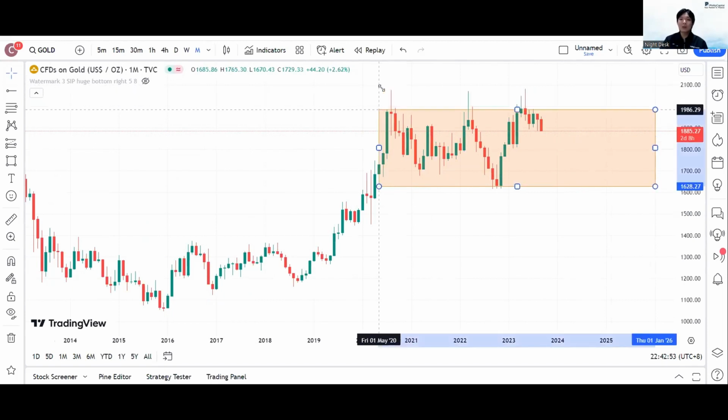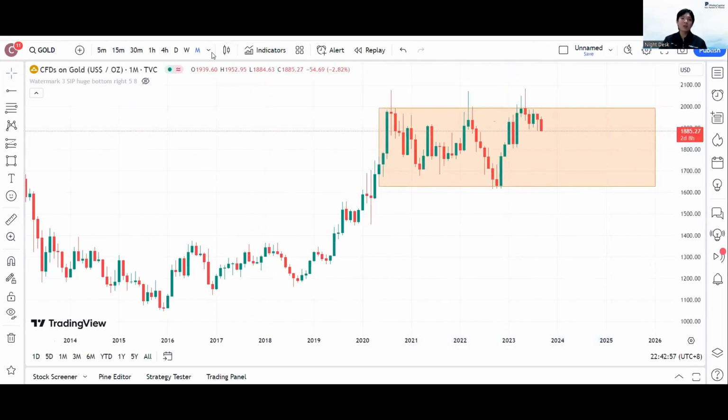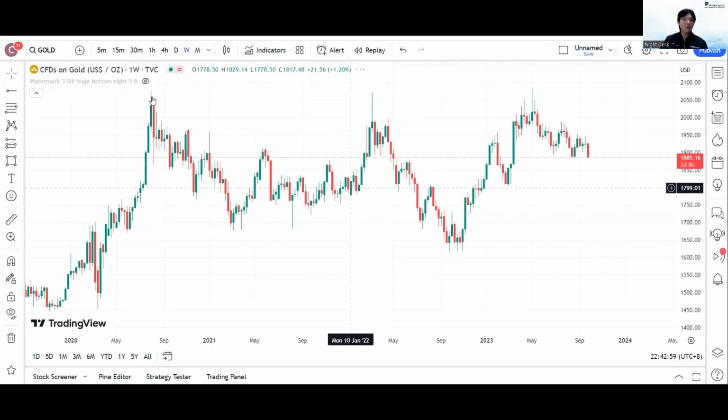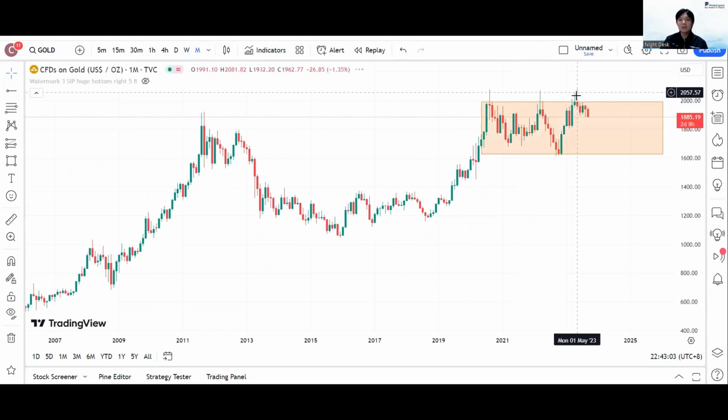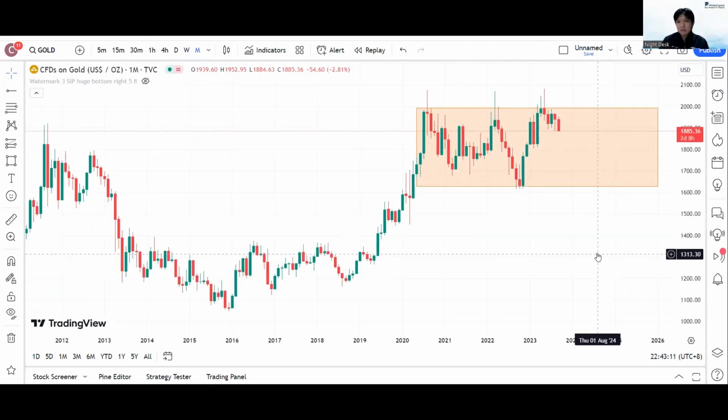Even if you don't take the wicks, you take the wicks as fake outs, for example, because this week on a weekly, I say monthly, the weekly itself is a fake out already. I don't even need to see the weekly because monthly is printing this way, somewhere the wicks, you have a bull and a bear. That's it. You have a fake out. Price starts to trade lower. So monthly outlook, range bound.